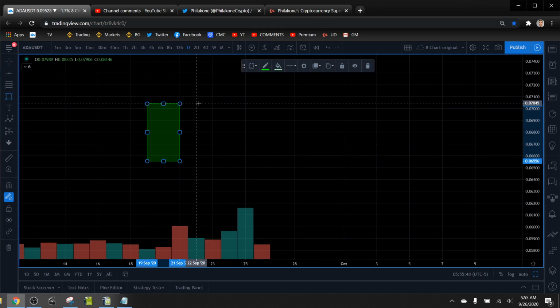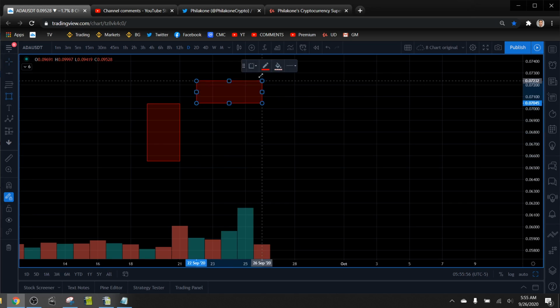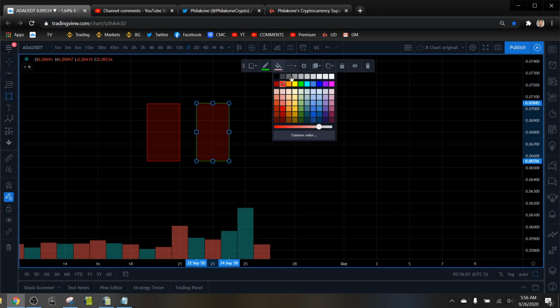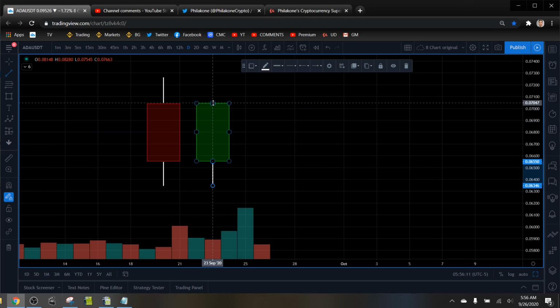I'm just going to show you guys quickly. If it's something red, and then this one here is green. I should have made that one green first. I don't know why I did that. It's kind of late. That was not really efficient, now was it? And then you got the wick that goes on each side, 1, 2. Usually it's very symmetrical. Looks just like that, okay?